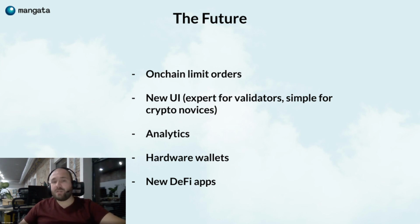So just the last thing I want to tell you about is new decentralized finance applications. And by new applications, I don't mean smart contracts. We are not having those in Mangata. Mangata will be application specific, but it does not mean there will be only one application, because historically automated market making exchanges were designed in a way where you just lock in liquidity and the liquidity is used to define the price, and actually only a really small part of that liquidity is used inside the trades.